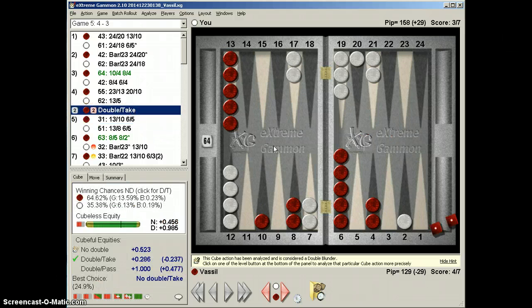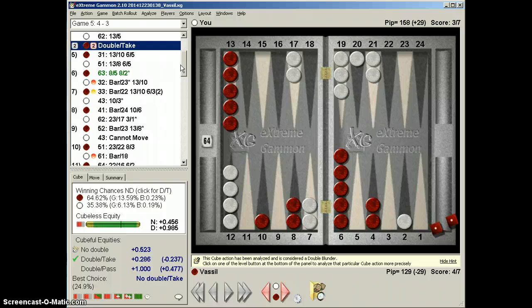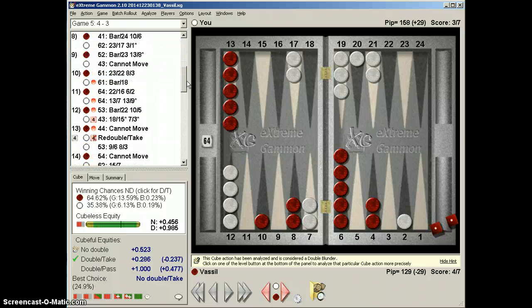But yeah, this is the position, and this is an ambitious double, even though the pip count does look very good. In this case, you're up by too many pips to double because it just means you're going to get home so awkwardly. Or hope to get home so awkwardly.